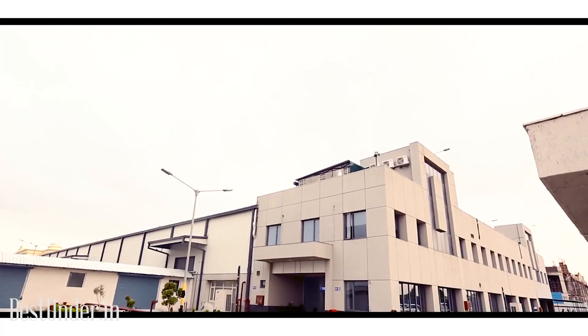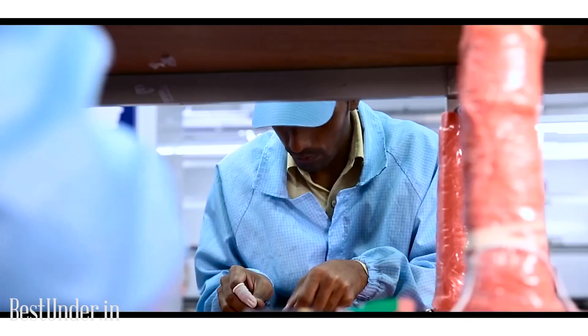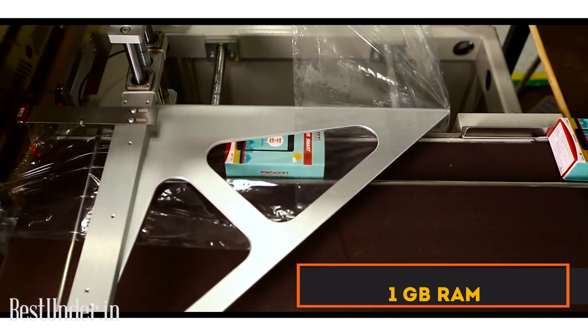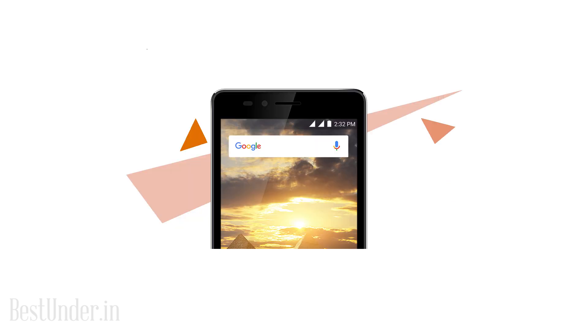The massive battery can last easily up to 2 days. The only deal breaker points are the display, which is not HD like its competitors, and 1GB of RAM which is also comparatively inferior. But these two factors don't really affect the day-to-day usage of this powerhouse phone, and hence it's good for normal usage.